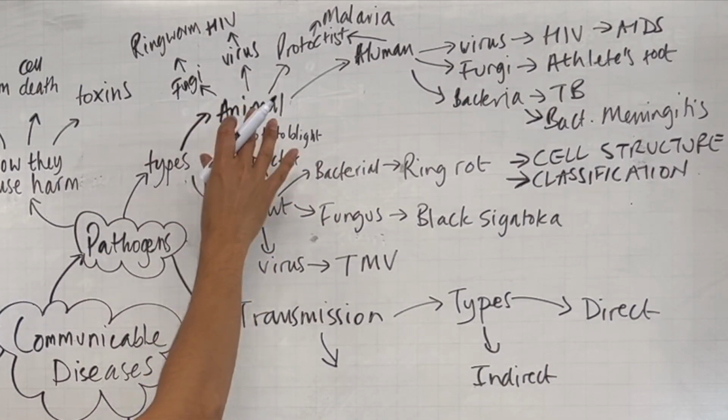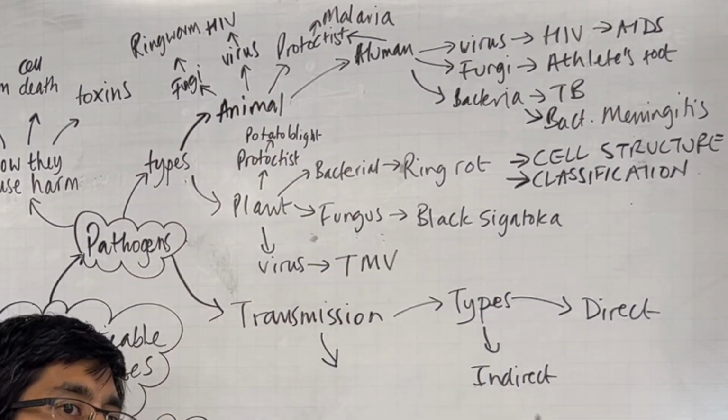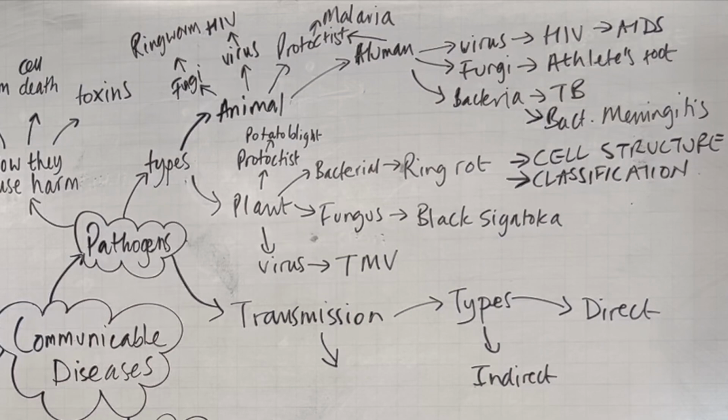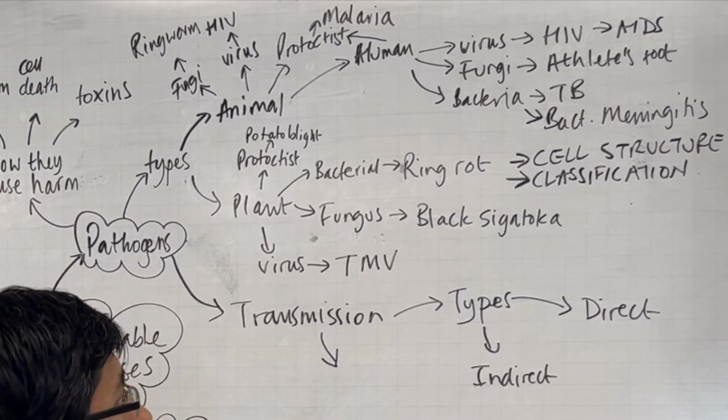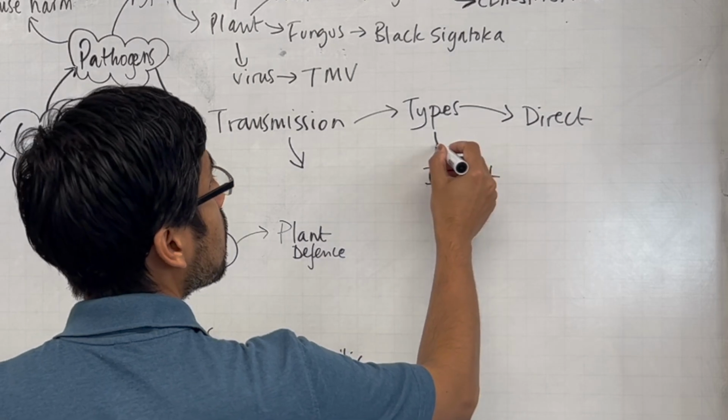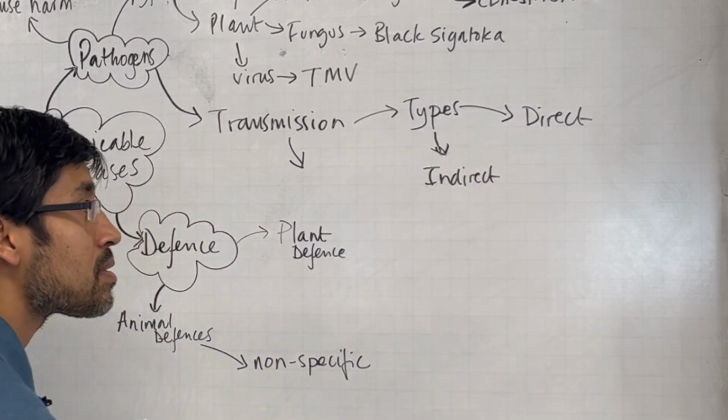Basically this is the story of the pathogen, but how do these pathogens get from one host organism to the next host organism? Because that's the only way the pathogen's life cycle can continue. It's tied up with its reproduction, moving from one host to the next.